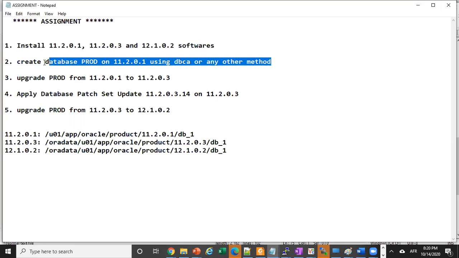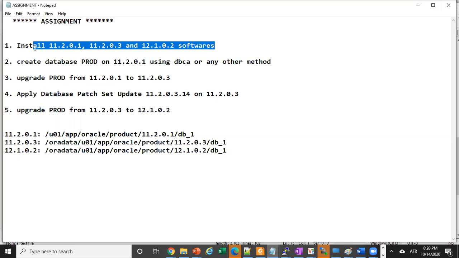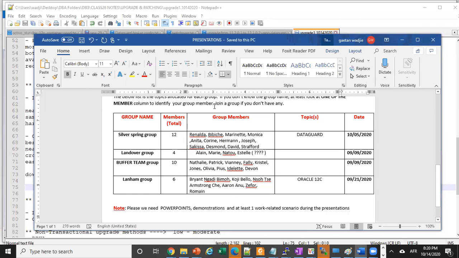If you started this one, it's fine, it's good. If you completed the prerequisite, it's very good. But my requirement for Monday for all groups is this. For this particular project, upgrade and patching, I noticed that we don't have a lot of people here in this class, which means some groups will come back.